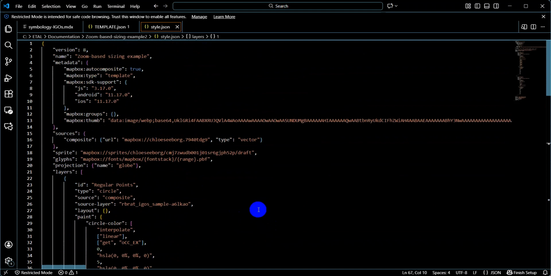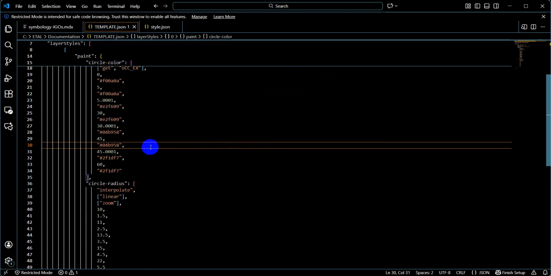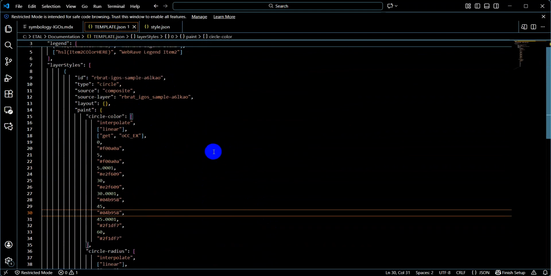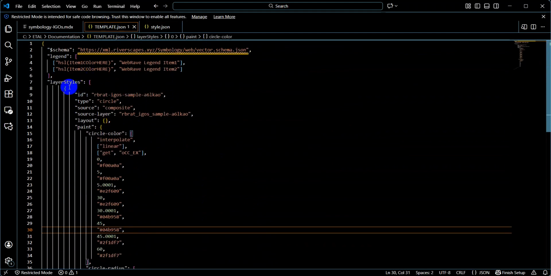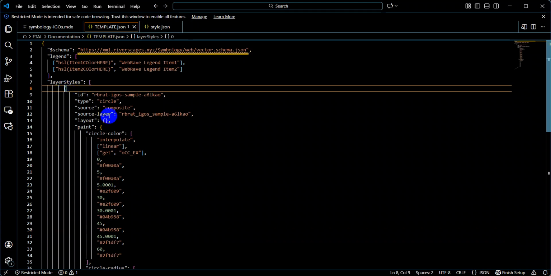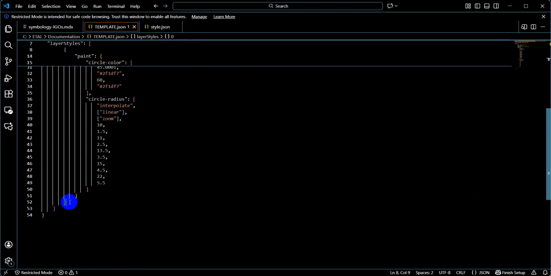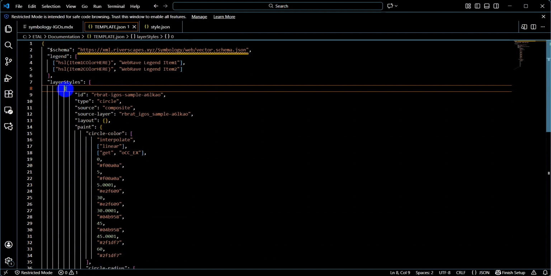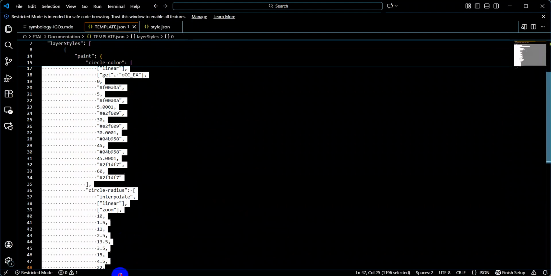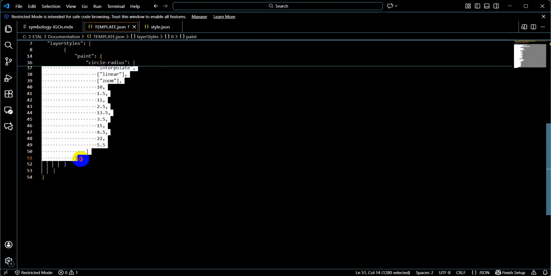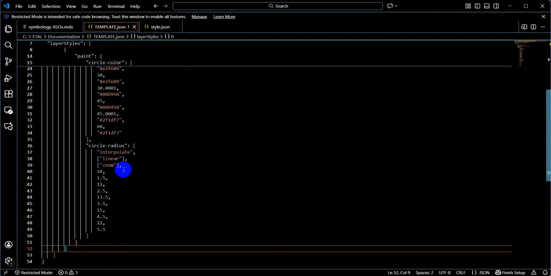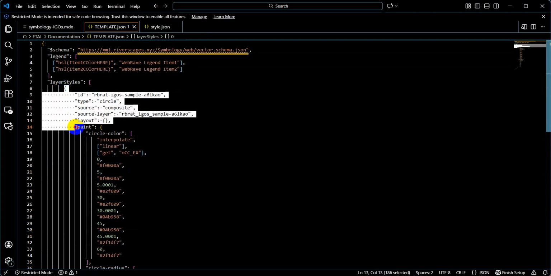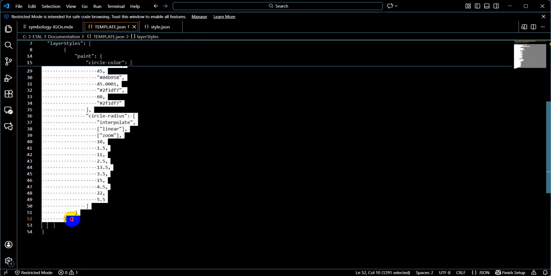If we wanted to do this without going into the MapBox UI, let's return here. Like before, we can click this bracket and it will show us the beginning and the end. And so we can highlight everything. I'm going to copy all of this.